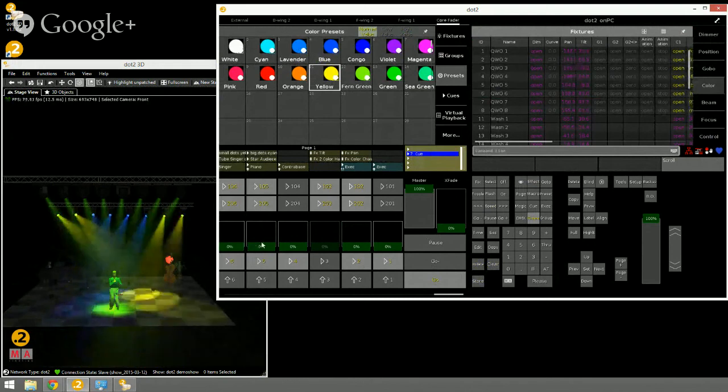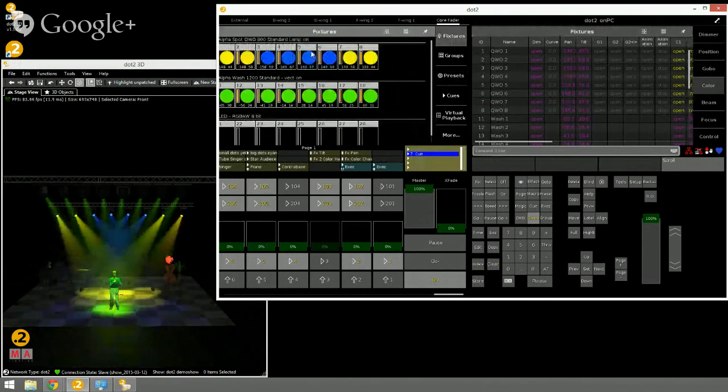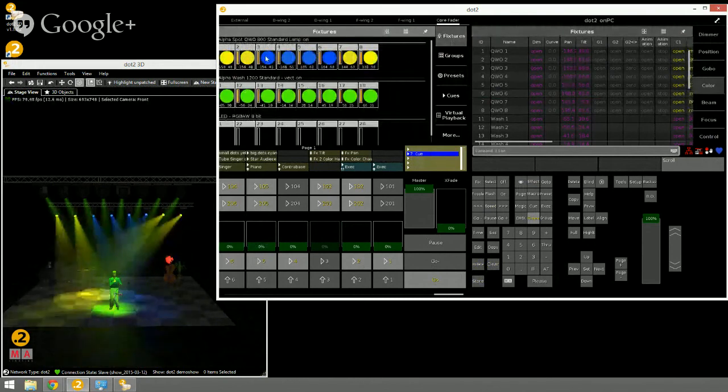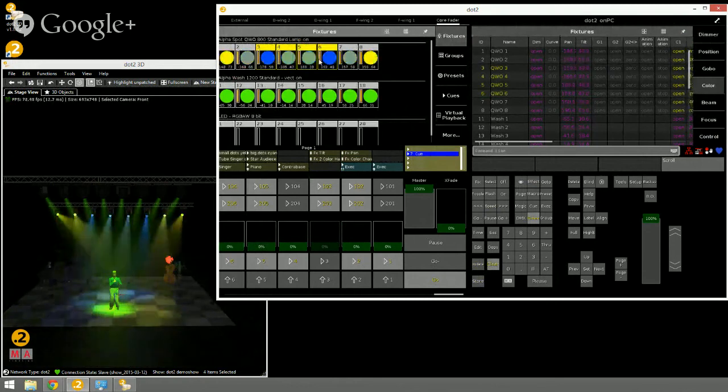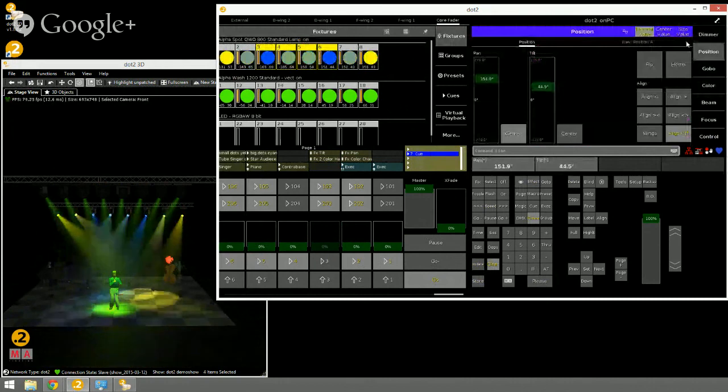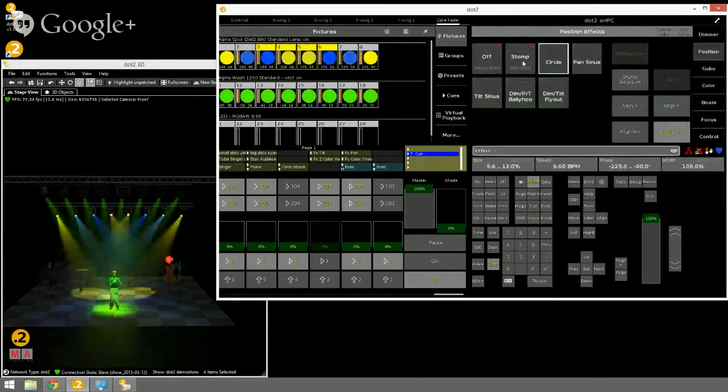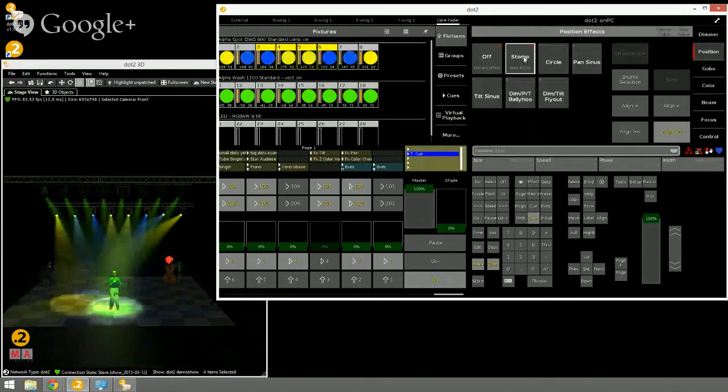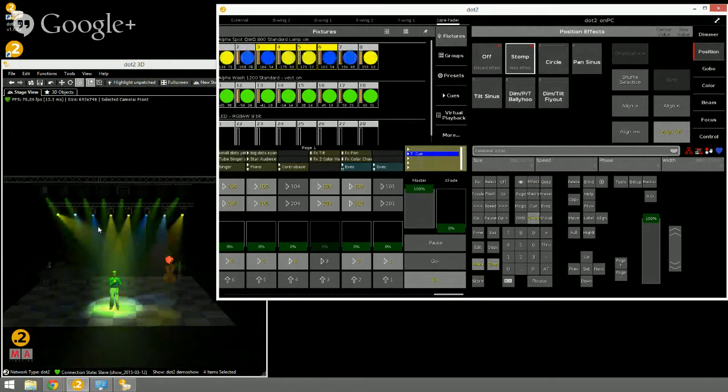Now we want to turn these effects off. How do you do that? That's with the stomp function. So maybe I want to stomp these 4 fixtures. I'm going to select these 4, 3 through 6. Go to position, choose effect, and you'll see there's a stomp function. So hit stomp, and now those 4 fixtures that I have selected are not running the pan tilt effect anymore. Okay, store that as the next queue.